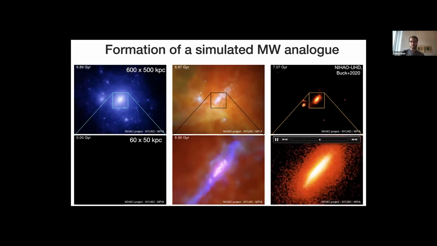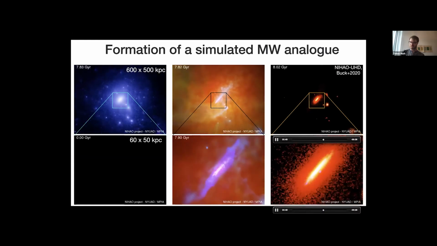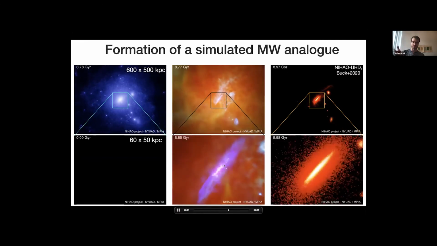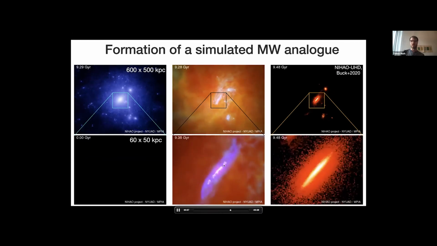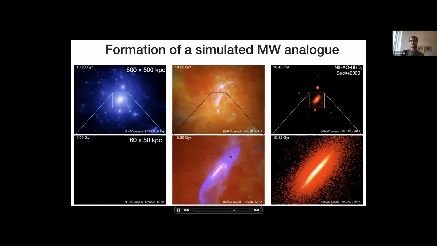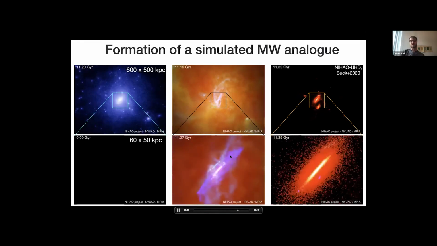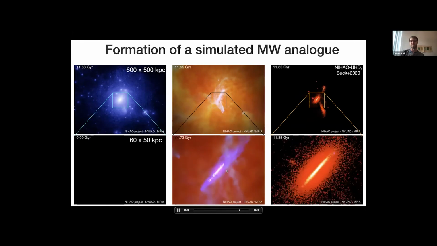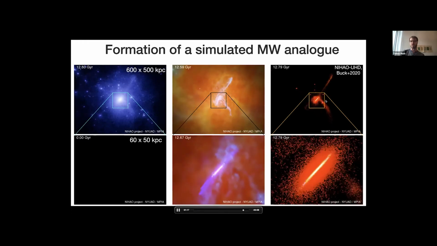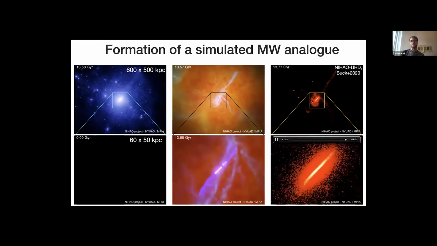This is now redshift 1, roughly half the age of the universe, and the disk is well in place, but there are still a lot of perturbers coming around. You can see the nice disk where star formation is going on, all these little supernova explosions, gas cooling out of the enriched gas, forming the next generation of stars. I think this is not captured in all these analytic models. And for me, the question is, how important are these effects? What do they do to the disk? And as we have heard in previous talks already, can we pick up these features of tidal streams and merging galaxies from the data we see?